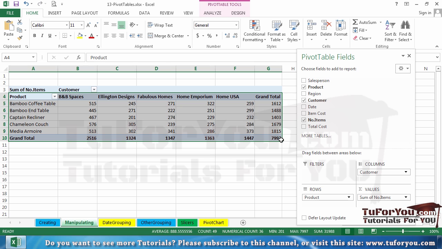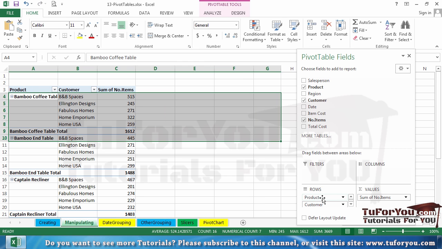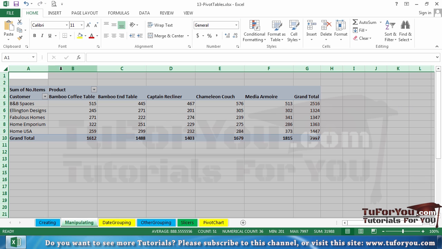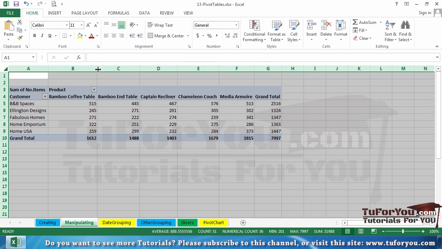We're going to pivot the data from the upper left-hand corner, and actually that's not a single action, it's two actions. We're simply going to reverse the order of customer and product, and that means dragging these two fields to their opposite location and in no particular order. So I'm going to drag customer from the column labels area into the row labels area, and we see an interim view there that occasionally might be okay. Let's drag product to the column labels area, and there is that layout. And as we do this at different times, we might want to click in the upper left-hand corner and double-click our boundary to adjust the column widths.